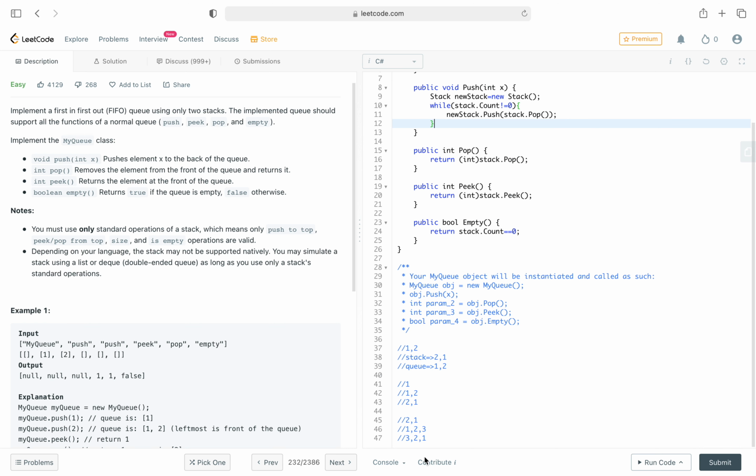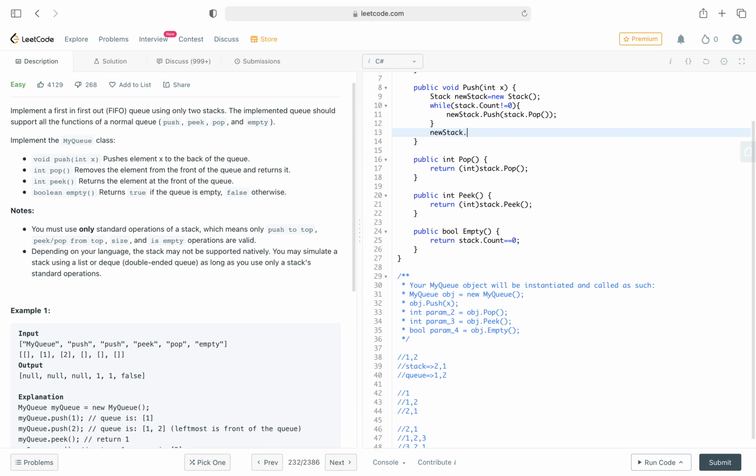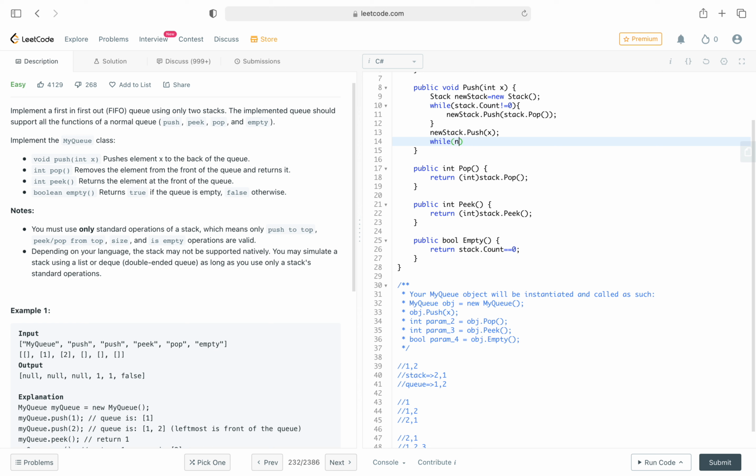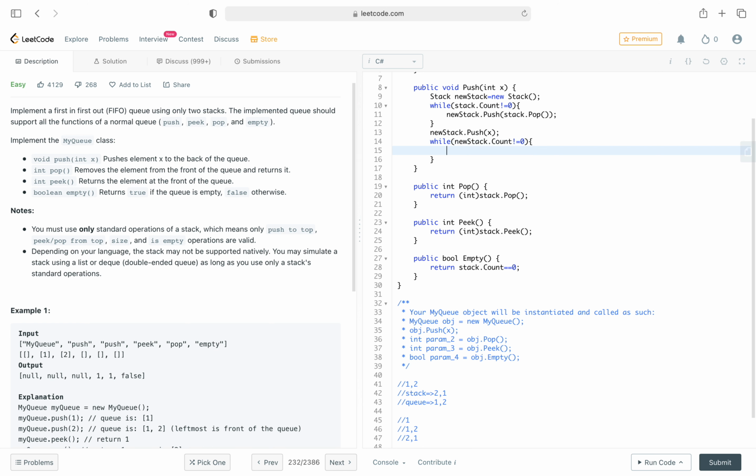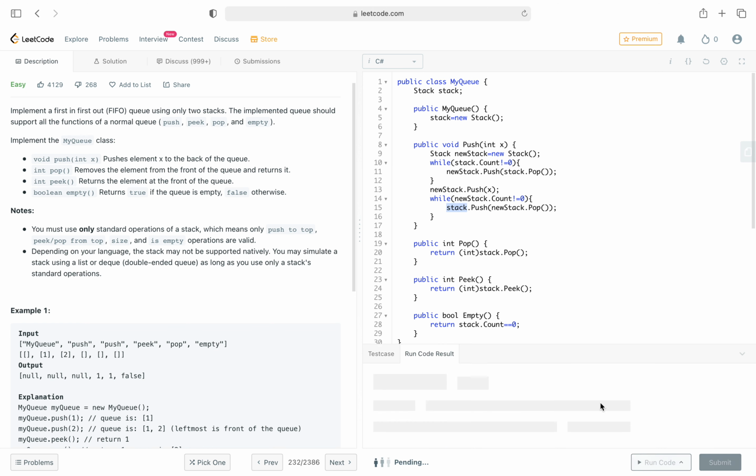Okay, then we got 1 and 2, and then we will push our new value 3, then we will reverse that one, right? So while new stack dot count not equal 0, we will push them back by popping the new stack. So our stack will be with the new value, right?